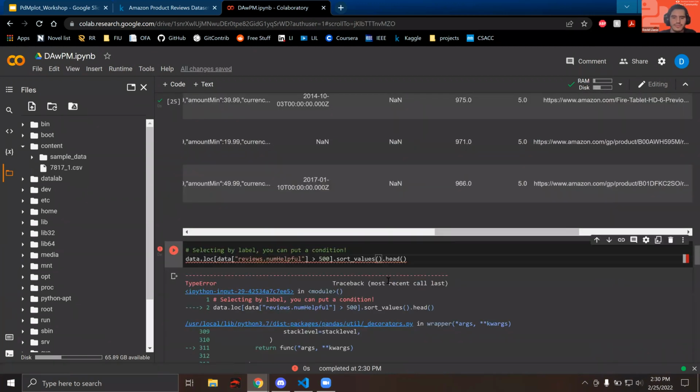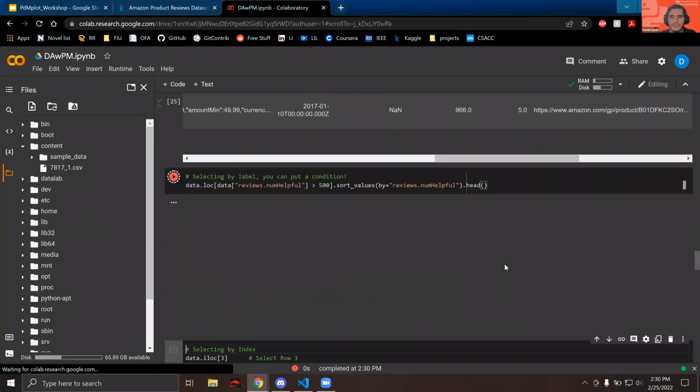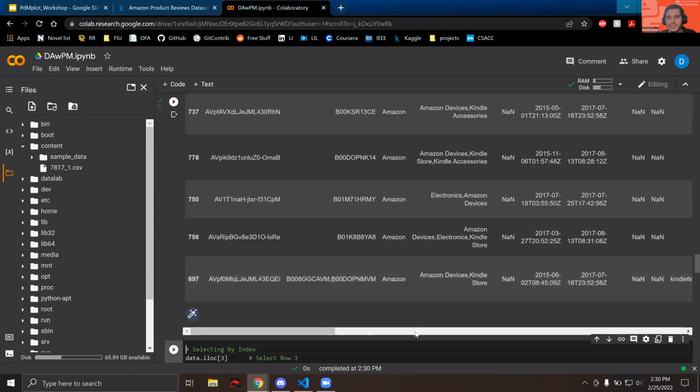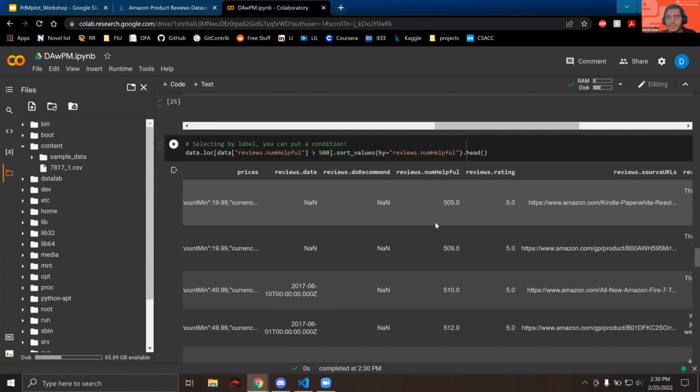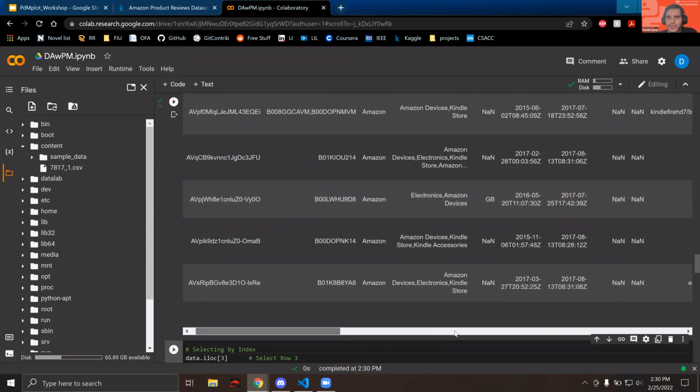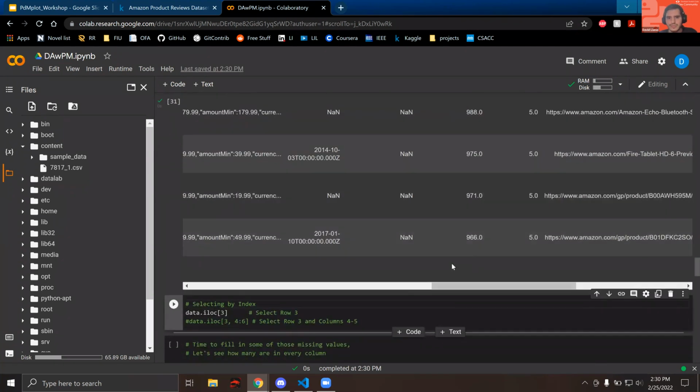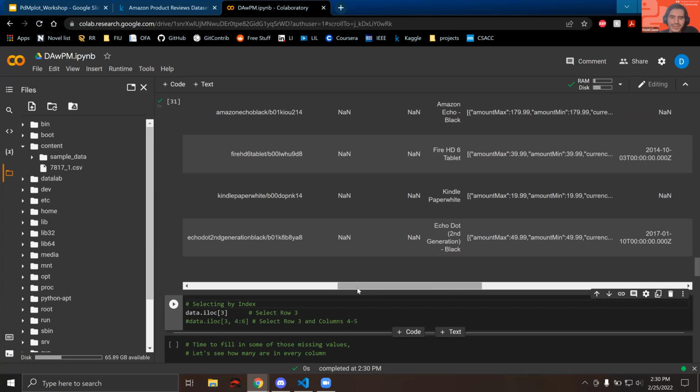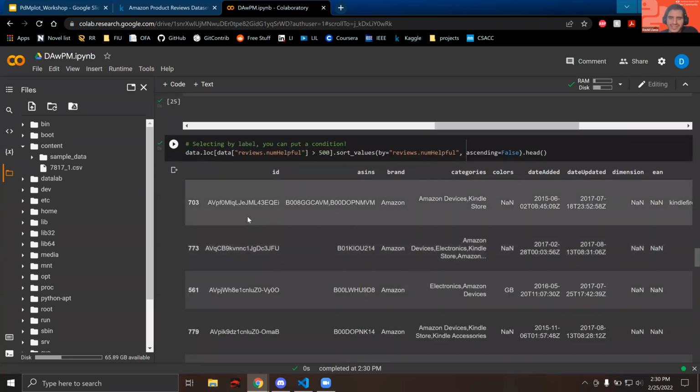Oops. And this is in descending order. So the least number goes from least to greatest. But by putting descending equals false, we'll go from greatest to least. And that's the quick and easy way of locating stuff in your data.